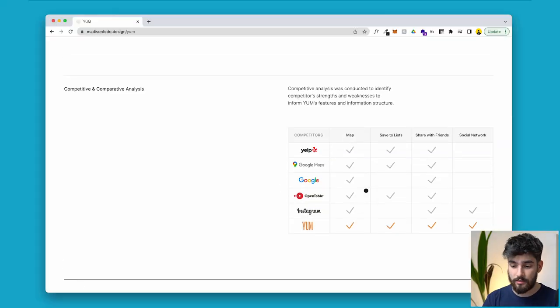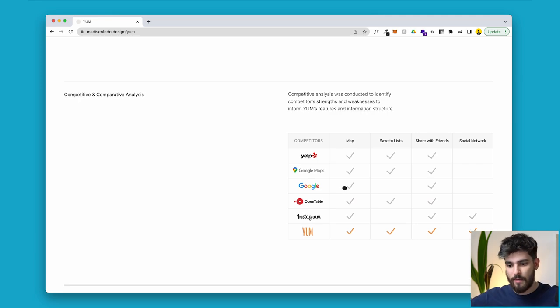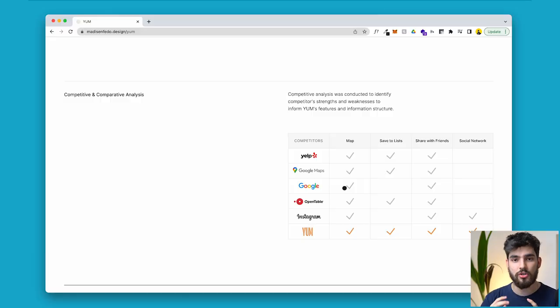Competitive analysis is obviously important — it's the idea of taking your potential product and seeing what else is out there, what's in the market, what else exists. This person did a small version of that. Ideally, you'd want to see something more advanced, like a massive map comparing different price points and complexities of the actual product. But this in itself is good just to showcase that you did think about it and got started with it — and maybe you want to flesh it out a little bit more later.